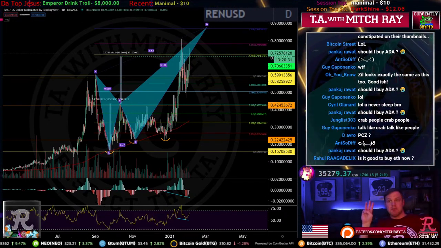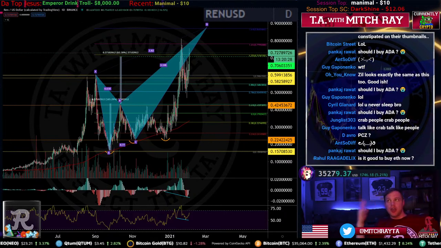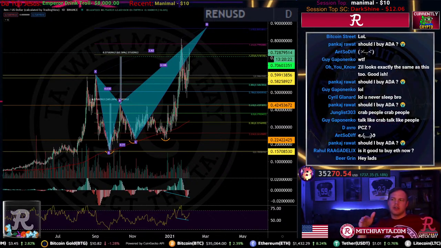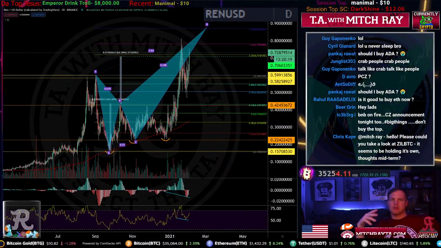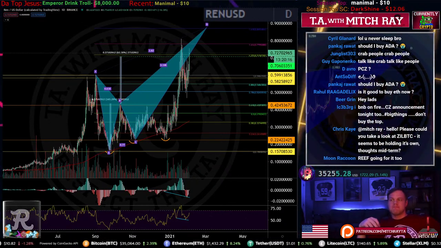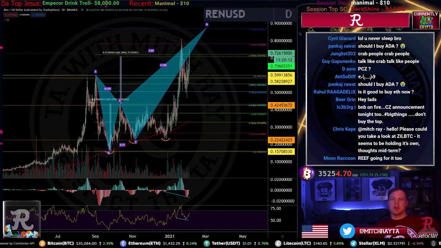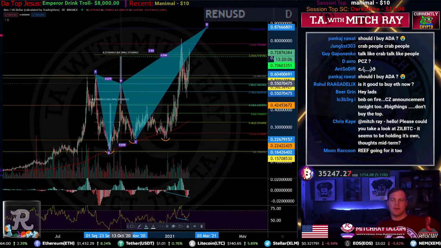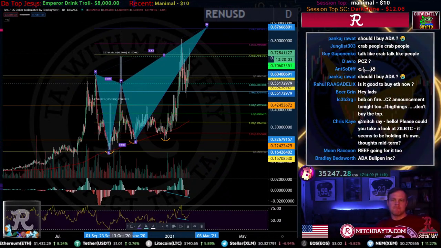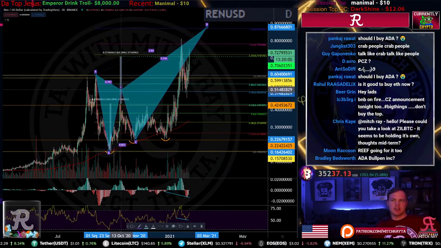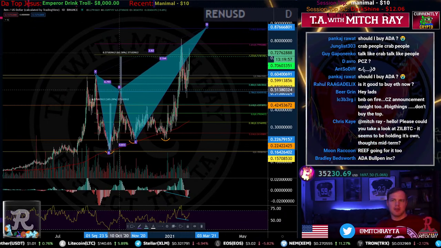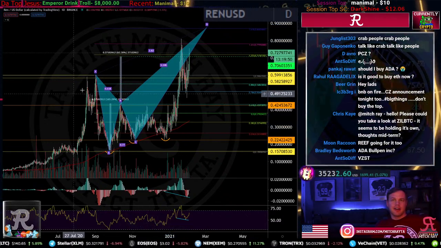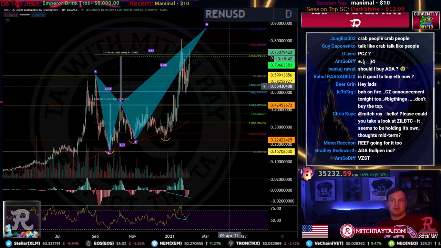I think the deep crab, you would think the way waves work, because it's such a strong B rally, and then the sell-off, like the bulls are in so much control. That's why I like Ethereum so much, because it's a deep crab. Because it had an 88% retrace on B, right? I think that's super strong. I'm talking Ethereum's like up here, right there. And then you had Cardano at the 786. So Ethereum was the bearish deep crab. Cardano's the bearish butterfly. And then you have Ren as the bearish crab pattern. Pretty amazing, right?